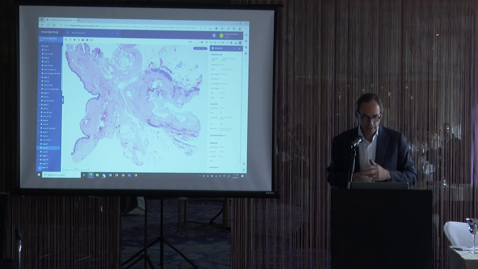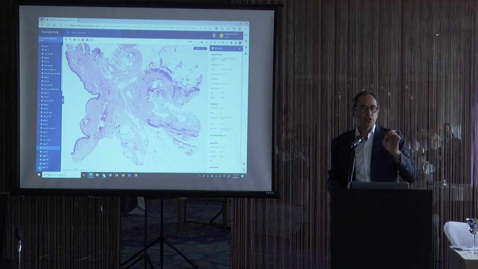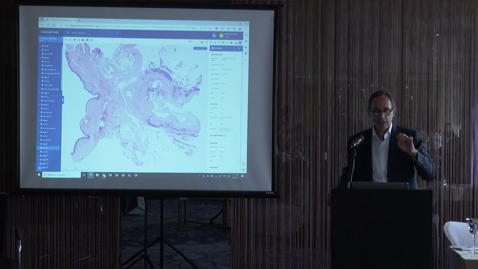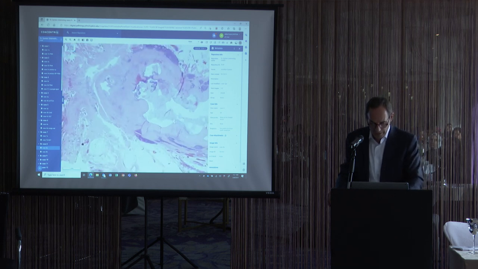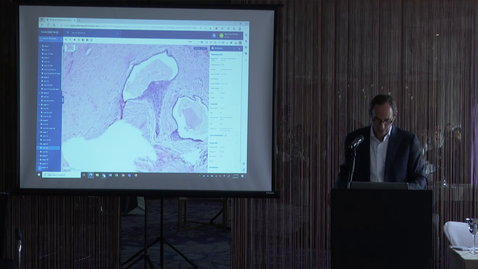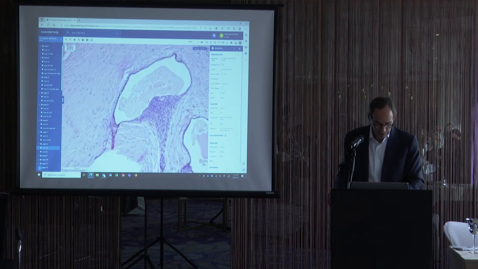these urachal remnants. Although the normal urachus is lined by urothelium, when we get neoplasms in the urachus, typically the urothelium undergoes glandular metaplasia. So most neoplasms in the urachus end up being glandular, either villous adenoma or adenocarcinomas of the urachus, less commonly urothelial cancer. Here's a urachus, for example, here's the little remnant of the normal urachus, lined by some urothelium. So that's normal urachus.